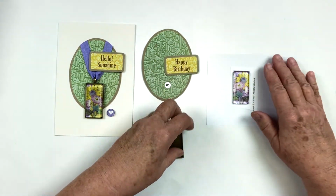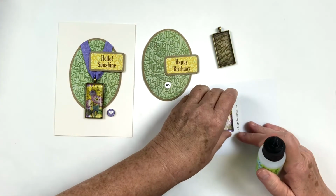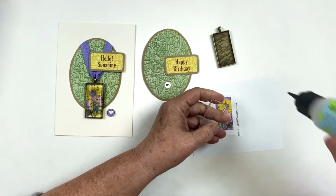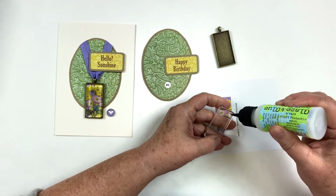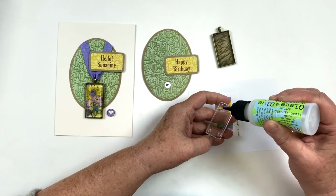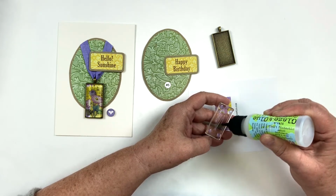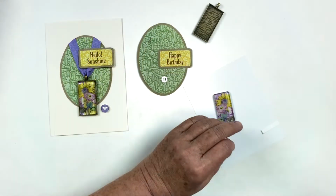Now this is a larger piece of glass, and you want to make sure that, because it's a square, anytime you have corners, you have to hit the corners because the Fantastic Glazing Glue, the secret sauce, the magic sauce, will not go to the corners.